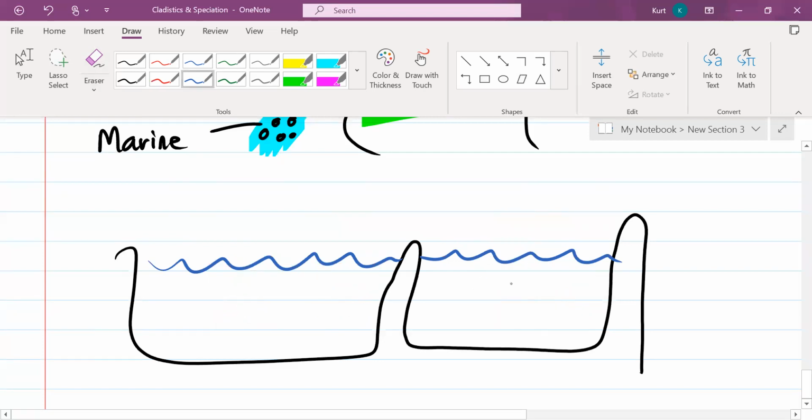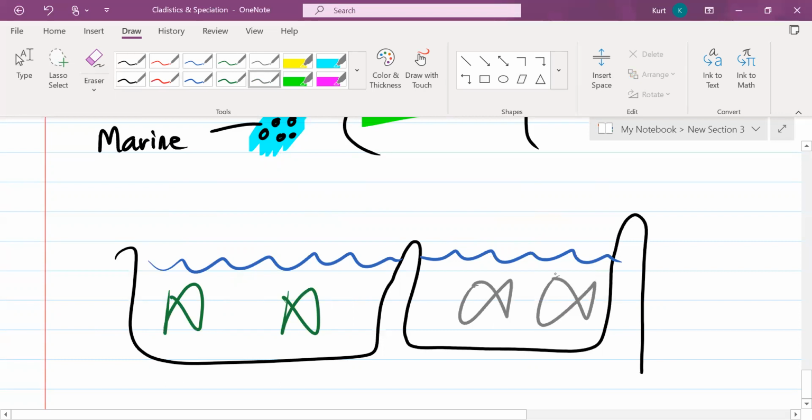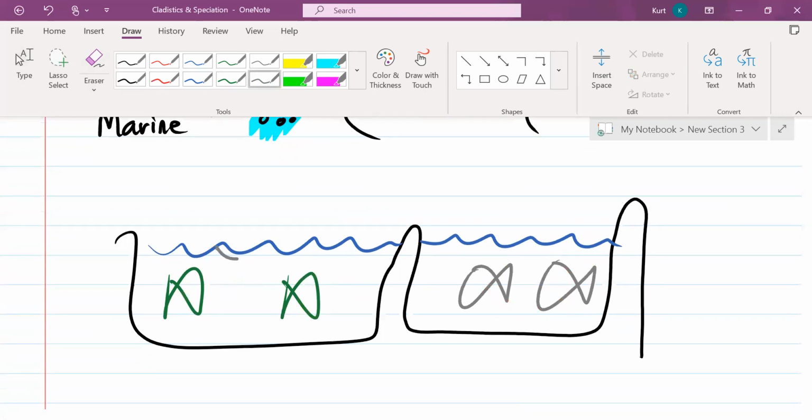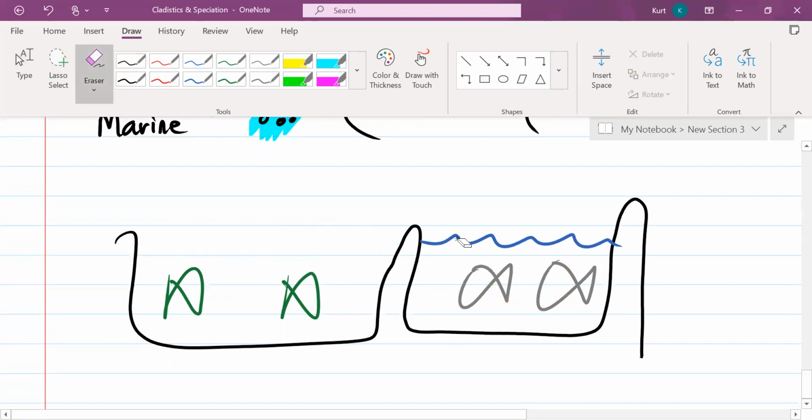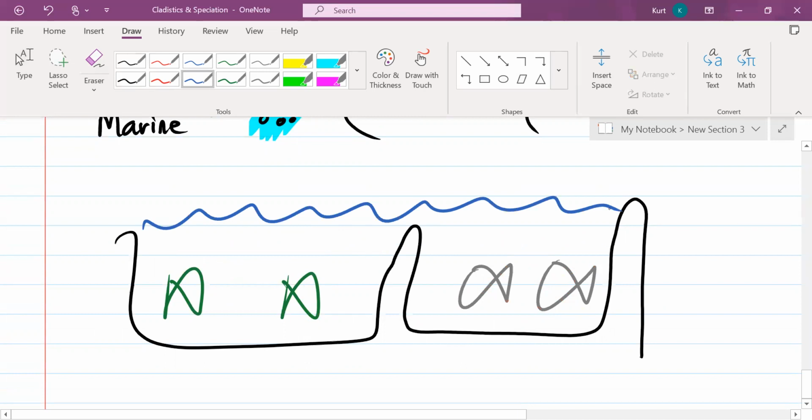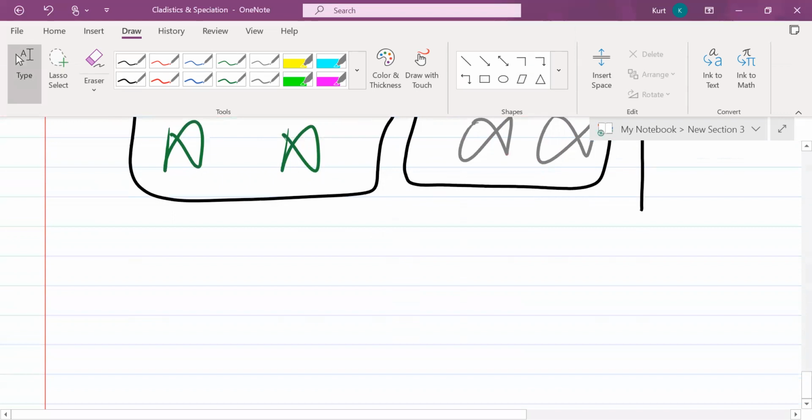And so over time, let's suppose that they become reproductively isolated, and they could become different species. And if I were to elevate the water again, and they could actually interact with each other, they're really not going to be interested in each other. They've been reproductively isolated for so long, they formed new species, and now they're not interested in members of the other species. Okay. All right.